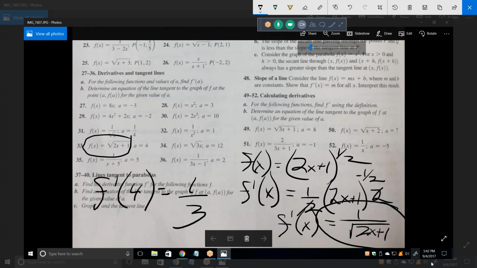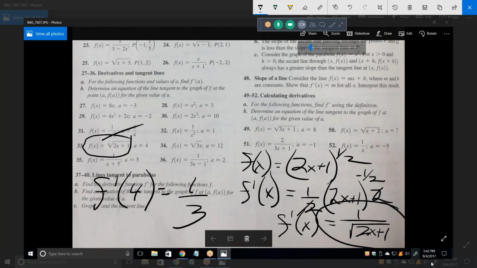We'd still be working on this problem if we had to do it by either of the other 2 definitions. Now, I don't mind doing that hard algebra, and it's definitely something you need to do. You haven't been tested on this yet, right? Mm-hmm. So you got to be able to solve these always by definition number 1. Definition number 2 is actually harder to do in my mind, and it's not as robust. So I never use definition number 2. I always have used definition number 1, found the derivative function, and then you can evaluate.